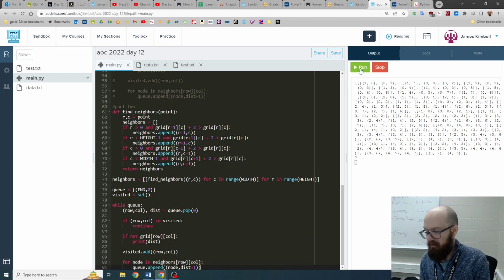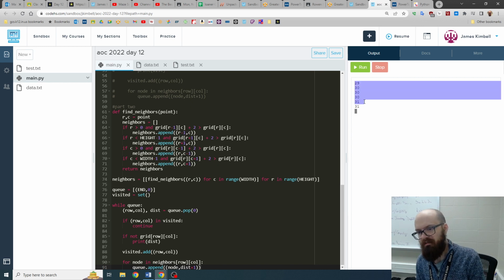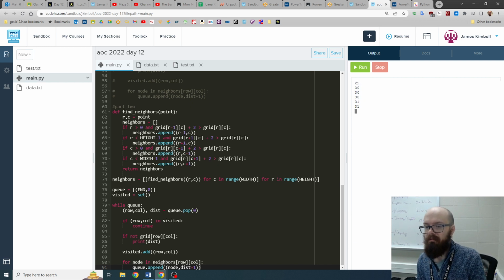If I run this, am I going to get 29 on the test data? Well, I don't know what's going on. It didn't stop, it kept going for 2 more for some reason, but hey, it got 29. Remember a minute ago I said this should be a return. We should put it in a function so that when we hit the distance, we immediately return, and then who cares what would have happened afterwards. So maybe that would be a next step, but it still does find 29, and so when we run this on the real data, we just look at the first thing, pretend the others didn't happen, and we're fine.